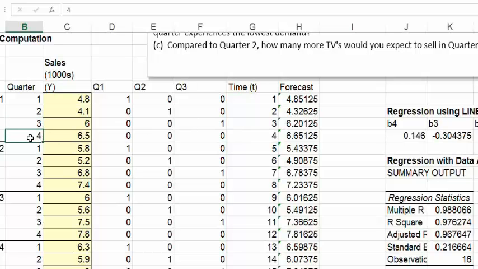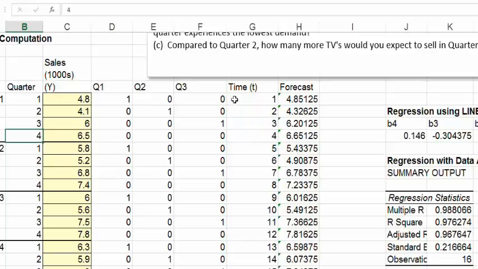And quarter 4 means Q1, Q2, Q3 are all equal to 0, which means by default I'm in quarter 4. So quarter 4 is like a baseline category. If all the variables are equal to 0, automatically we're in quarter 4. This is how we're going to represent the data.